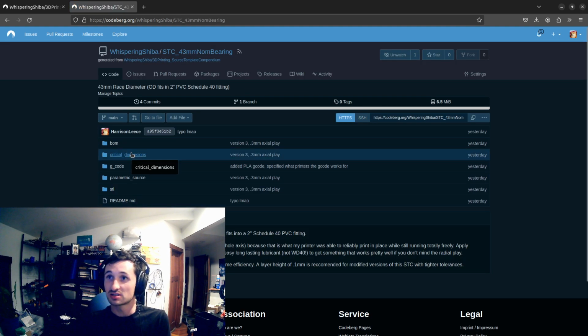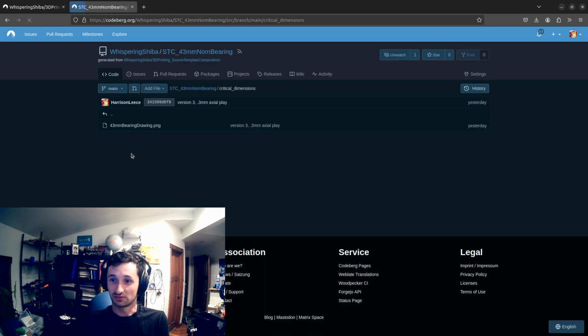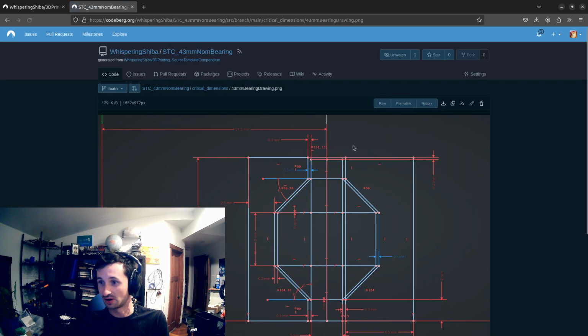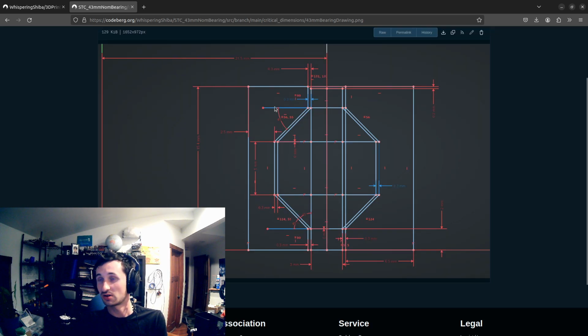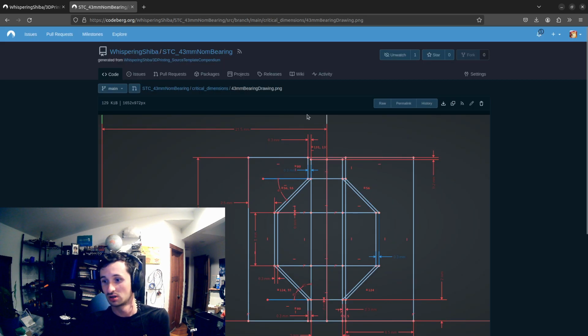Okay, so here it is. And you can see already the value that you're providing here, because from any sort of Git repo, you can just pull the critical dimensions down. If the designer has done a good job of dimensioning their part, you'll be able to just, so this was designed in FreeCAD, but a lot of people are using Fusion 360, so you can just take the basic shape of this and change it. All I have to do is look at it and I instantly have the design. I don't need to see a YouTube video. I don't need to spend 5 minutes watching a YouTube video at 2 times speed in order to get this information.